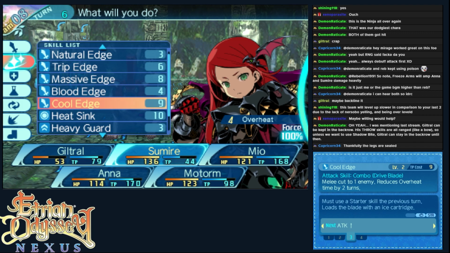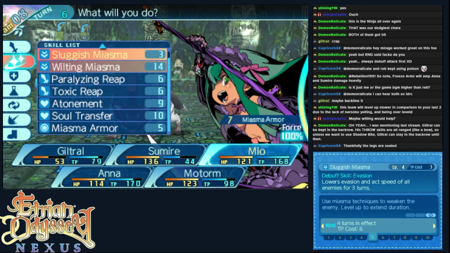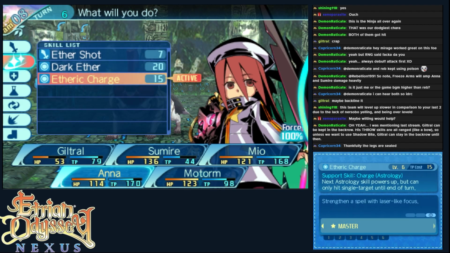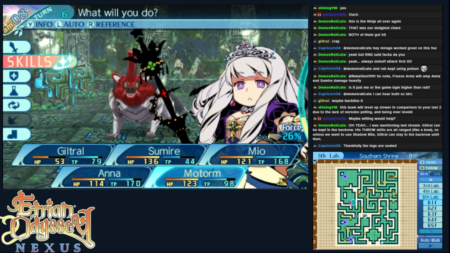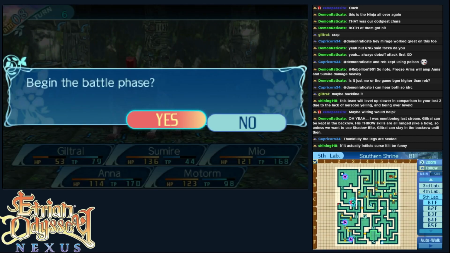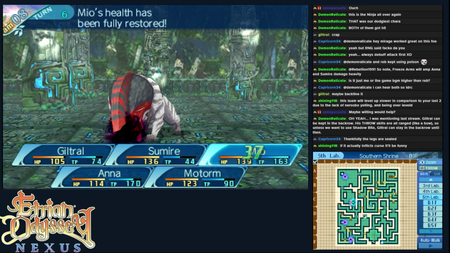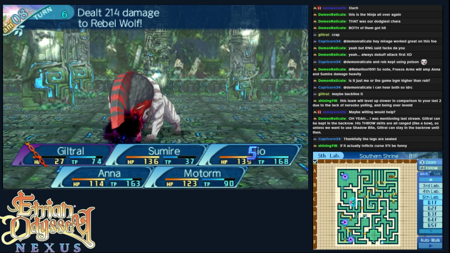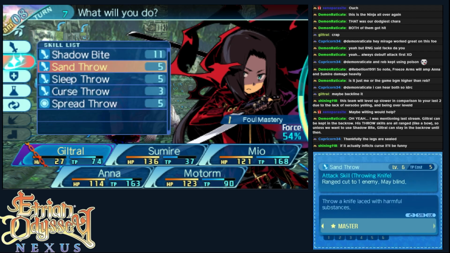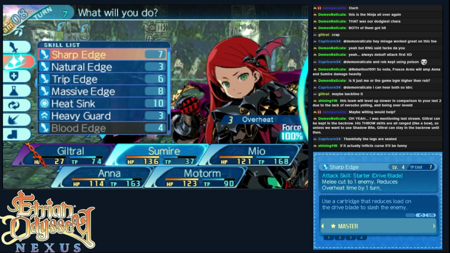Shadow Bite, because you can stay in the back row until then. Ah, gotcha. Oh yeah, the boss skill, that's right. You know what? I'll try the boss skill just to see. We have freeze arms up, but no attack up anymore. Finally inflicted blind. So now you can use Shadow Bite. And it'll actually be doing decent damage.